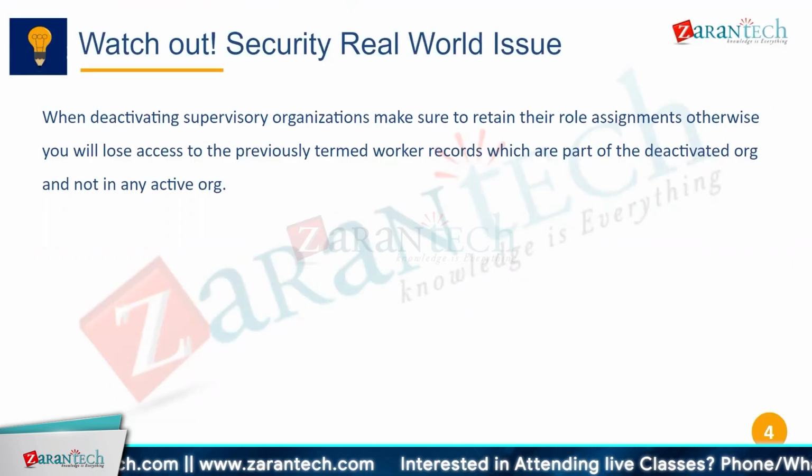So watch out, real world security issues. When deactivating supervisory organizations, make sure to retain their role assignments. Otherwise, you will lose access to the previously termed worker records, which are part of the deactivated organization and not in any active org. So whenever you're deactivating a supervisory organization, retain the role assignments. I mean, you can reassign it to somebody else, but keep those roles.